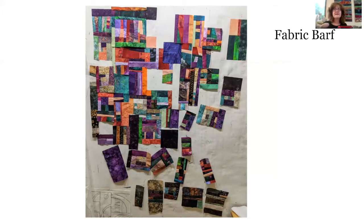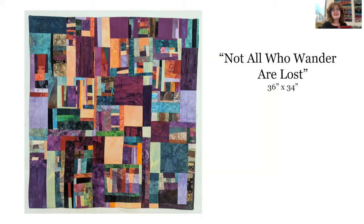That kind of mess became this piece, which I call 'Not All Who Wander Are Lost.' You can see here that it's pieced and quilted. Just to diverge for one second — I've been talking about these pieces as quilts, but so far I've been talking about the process of piecing, not quilting, because quilting as a verb is actually the process of stitching together multiple layers: the fabric top, a backing on the bottom, and then in between there's typically some sort of batting, which gives it a little bit of dimension. When you're quilting, there are also endless decisions that go into the process, and ideally you want to end up with a quilting design that enhances the overall visual appeal of the piece and doesn't take away from it.